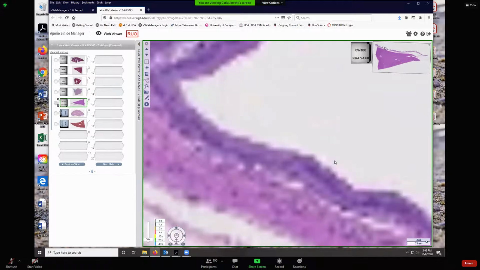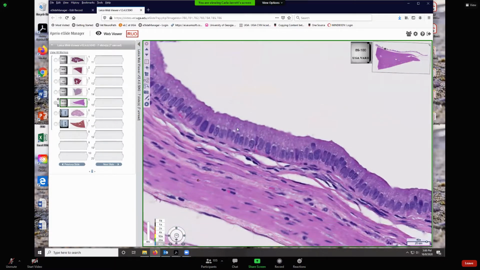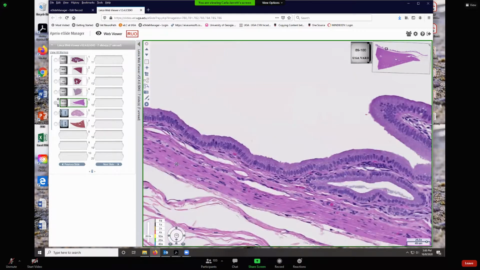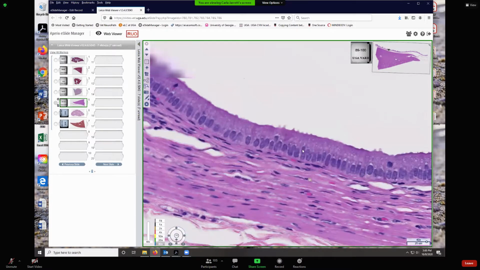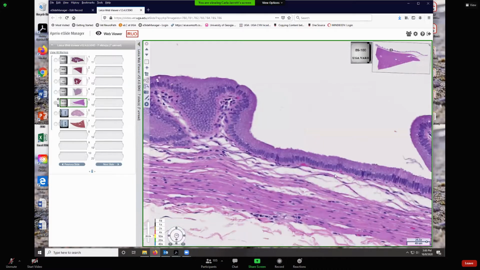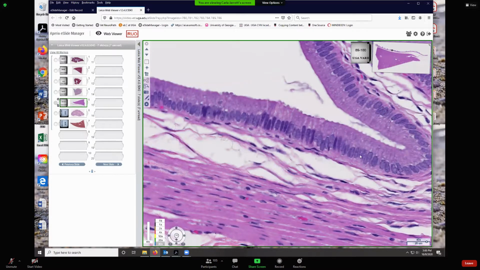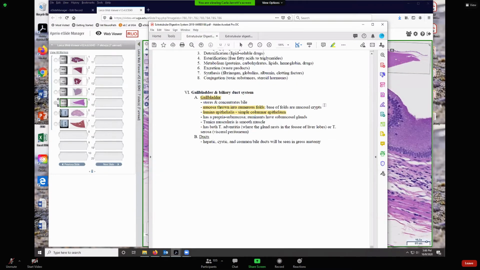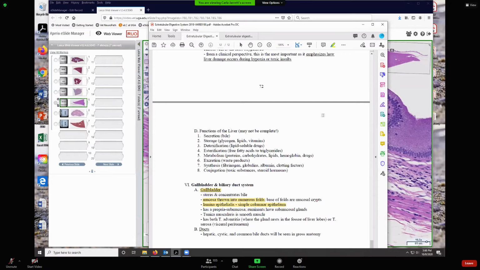And this is said to be the tallest columnar epithelium in the body. I don't know if I would challenge that statement or not, but it's pretty close. And these are simple columnar cells for sure, and they are pretty darn tall right here. So very tall, simple columnar epithelial cells. That's about it. If you can tell us that about the gallbladder, we won't get too excited about it otherwise. If that's a deal with y'all, then we'll shake on that.